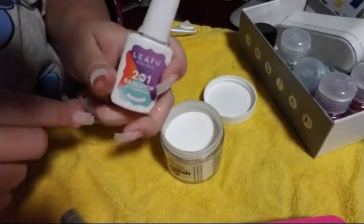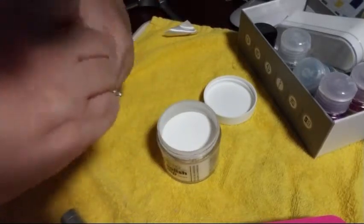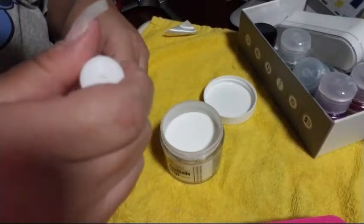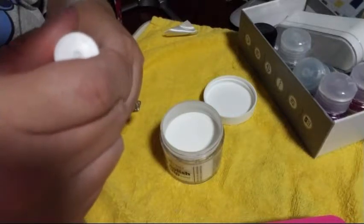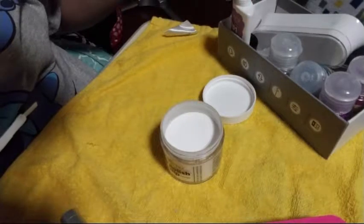And then you're just going to make sure that that is nice and easy to open, because when you're dipping, you just want it to be nice and there. And on the top, I have my glitters that I bought from the Dollar Tree. You'll see what I'm going to do after.